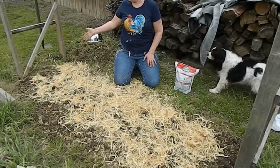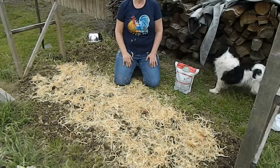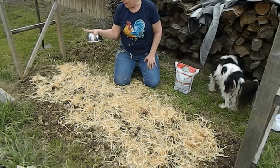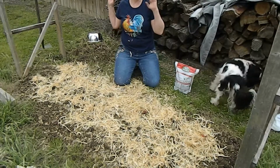And I'll have my loofahs that grow up over the gazebo here, whatever you want to call it. And then I'll have my rhubarb underneath. So no wasted space.